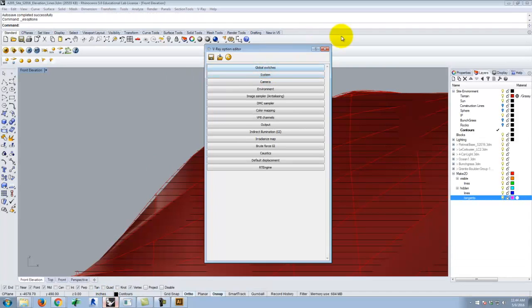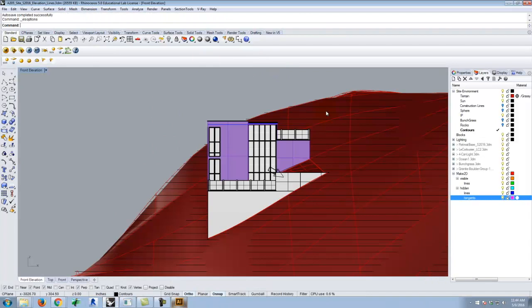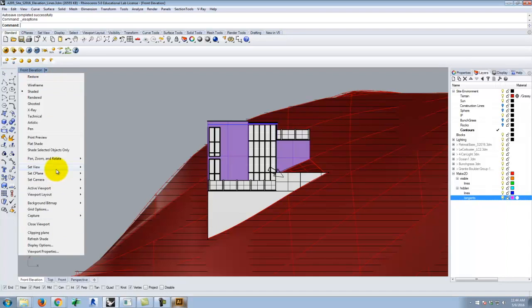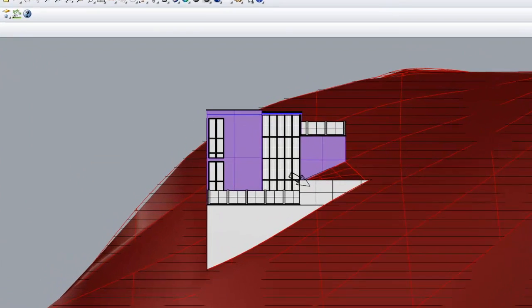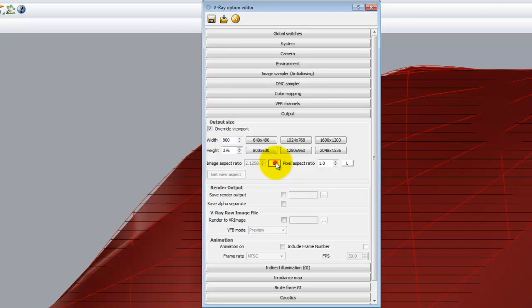So now I'll come back here into my V-Ray, and I need to make sure that my view exactly matches. Your view might be different, your monitor might be set up different, but I need to make sure that this front elevation view, so let me go back to my set view front elevation, and then I'm going to go to V-Ray options and open up the output drawer, and I'm going to unlock the output and say get view aspect, to make sure that it matches exactly the same as the view that I have showing on my screen. Once that's done, I'll click lock again, and then I can choose to export a width and a height that is appropriate for my particular drawing.